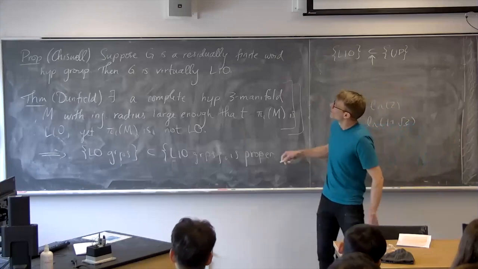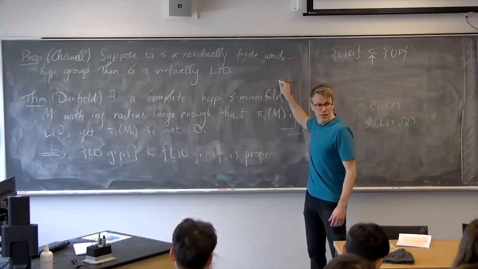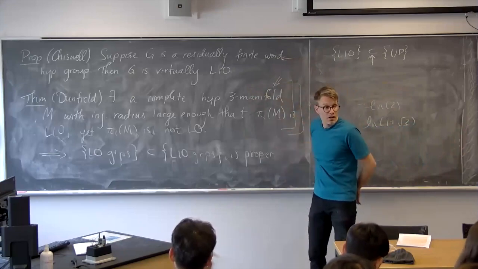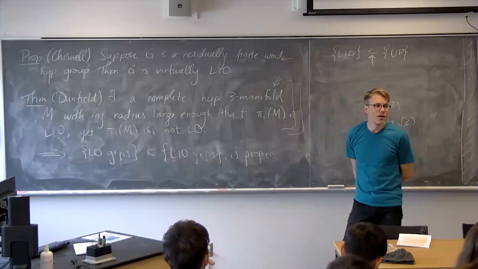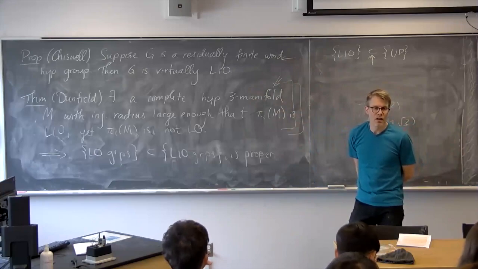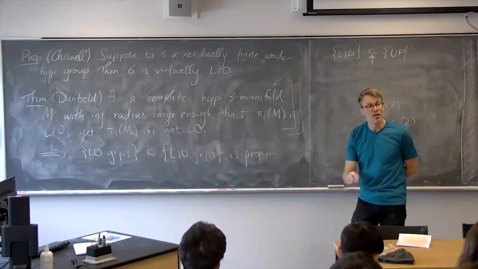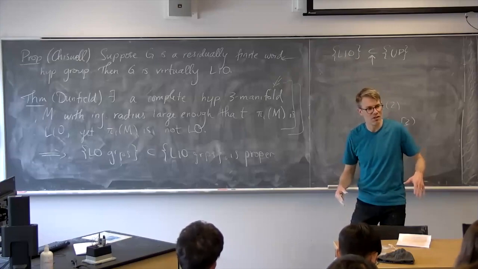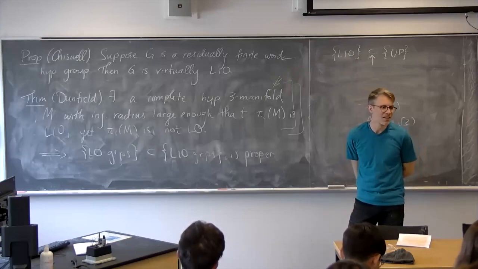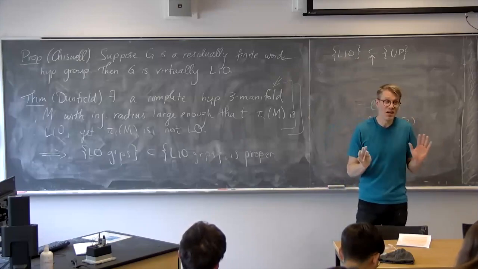For instance, for the 3-manifold example, you mean? For the 3-manifold example, oh, I see what you're saying. But then you would have to show, can you produce manifolds with arbitrarily large indicability ranges? I don't know, I can't say, but I assume so. Well, the difficulty then is you have to actually check that it's not left orderable as well. Yeah, what I meant, arbitrarily large indicabilities and not left orderable. I imagine you can, but I haven't seen that done.